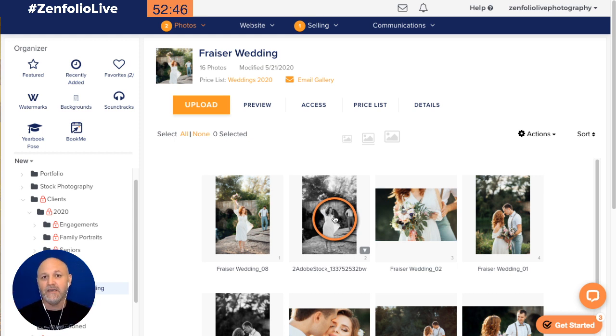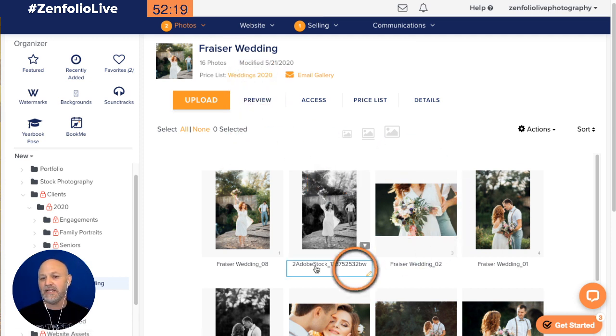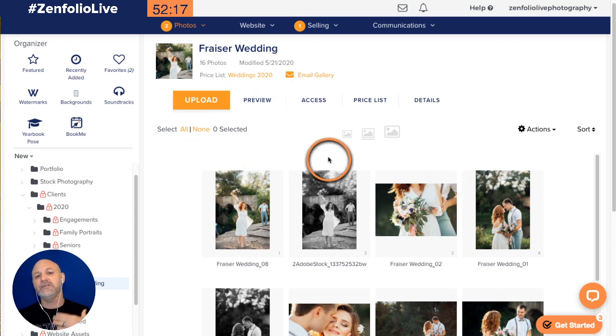But this would be anything, again, that you did some kind of signature editing style to, or some kind of custom editing for the client. Okay, so I have the normal photo and I have the specially edited, signature edited photo in here. And I need to make more money on this photo because I spent more time on it. I did some kind of signature editing style. And so in order to do that, the first step in that process after you have a main price list applied to this gallery is you need to create your special edits price list.